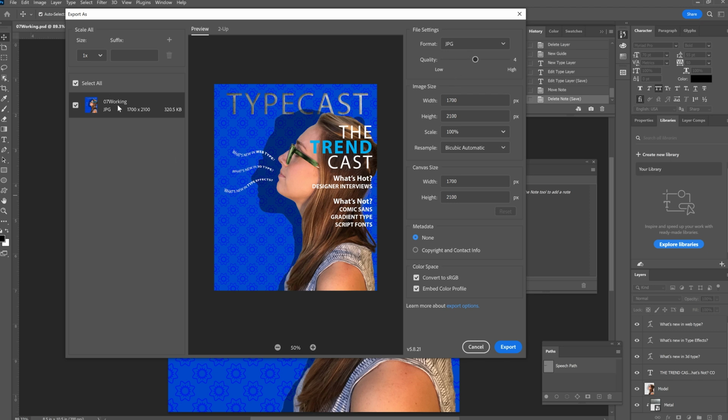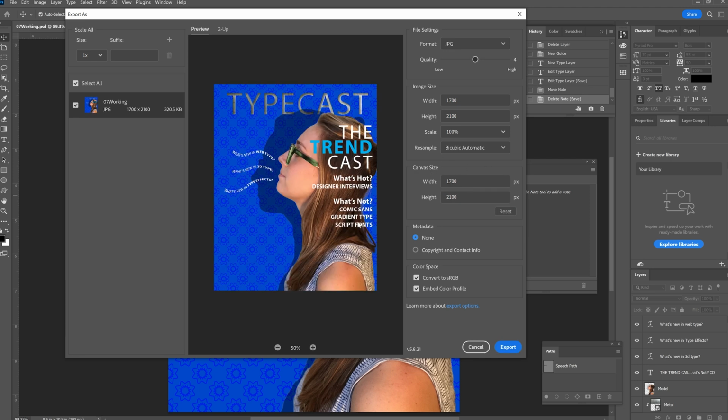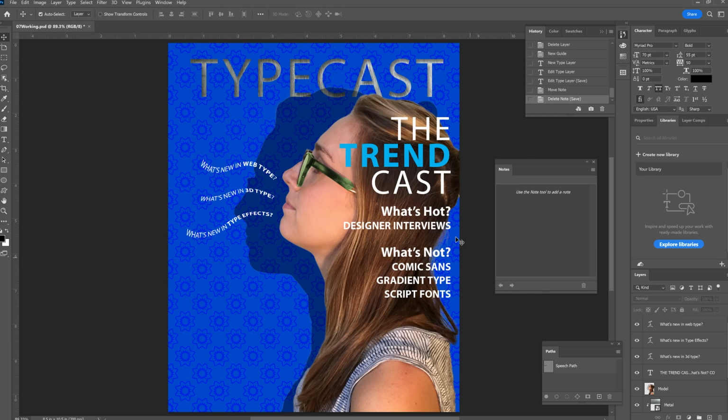Now we can change the file name. After we hit export, all the settings look pretty good. If we wanted, we could change it to make it a smaller size, which if you're putting it on the web, you very well may want to. But you can keep the settings if you want. Hit export. And then you name it Upload. Hit OK. It'll export. Now I have my JPEG set up that I could also have for a different file size.